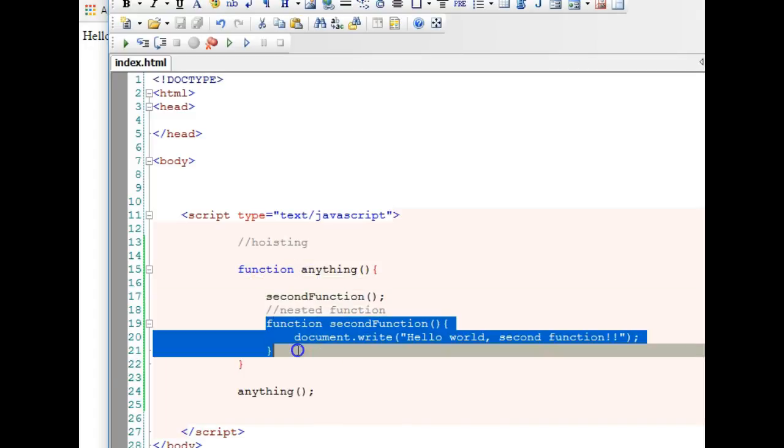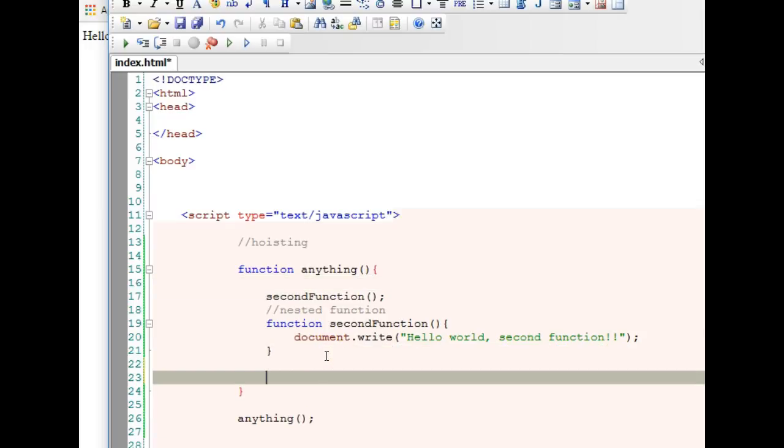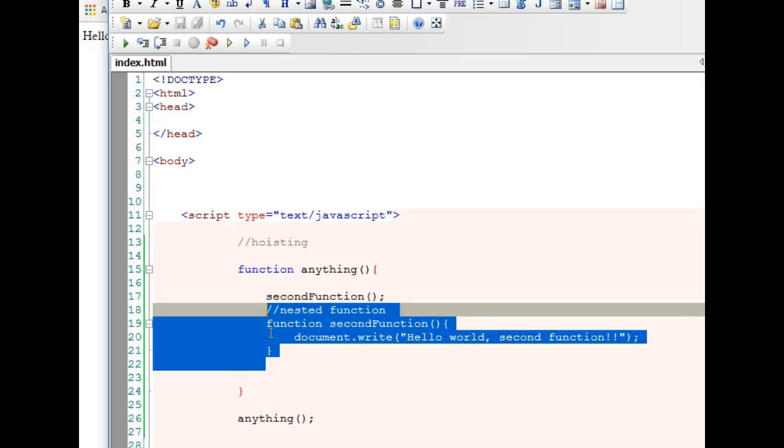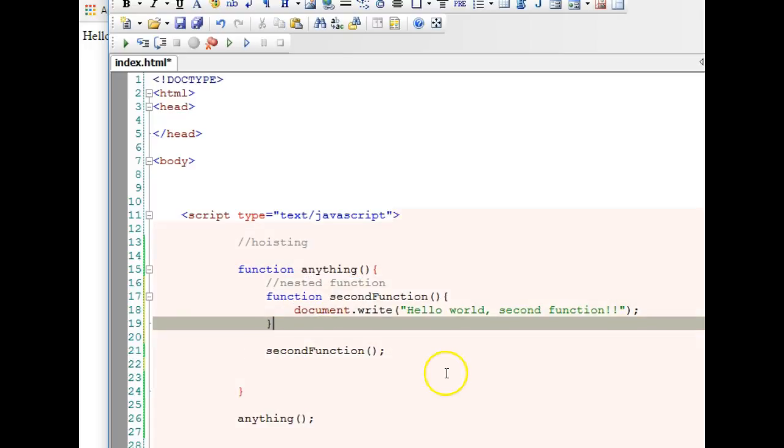It has taken the whole of this guy and put it at the top here. It has hoisted this function. But this is not the only way to declare functions. There's a way you can declare functions another way. So I will show you what happened, but let me just rewrite this function immediately, the way JavaScript will rewrite it before it runs it. It just takes this guy to the top here and calls it at the bottom. So JavaScript will automatically rewrite this function, rearrange it this way before calling it. That's why it was able to work.